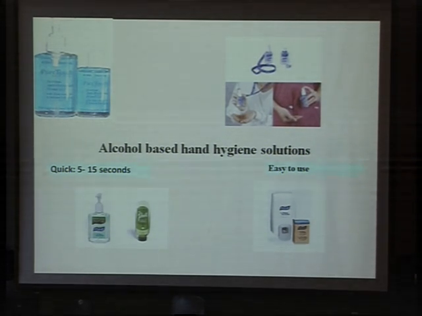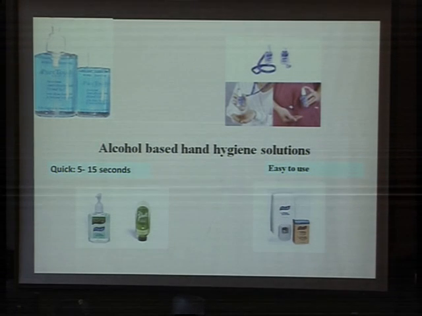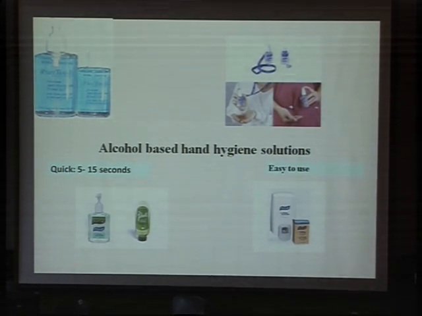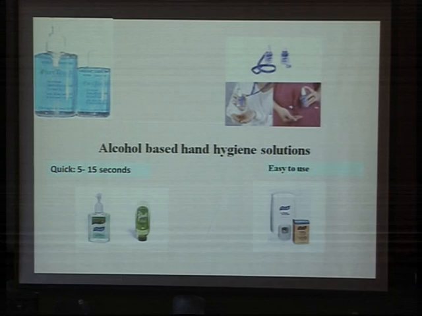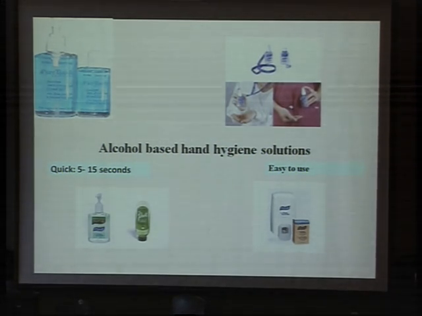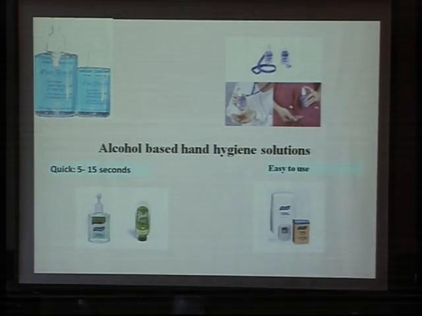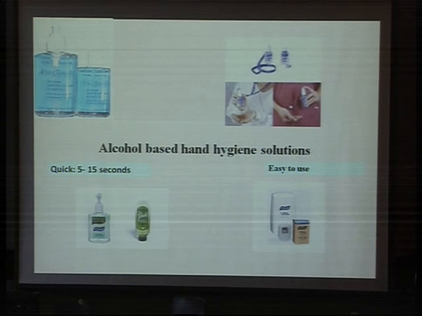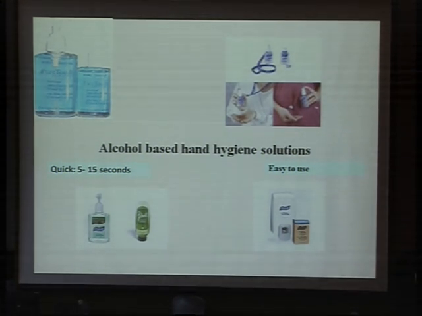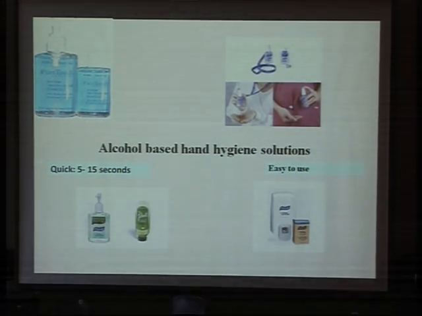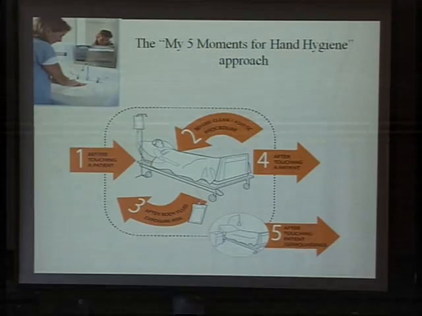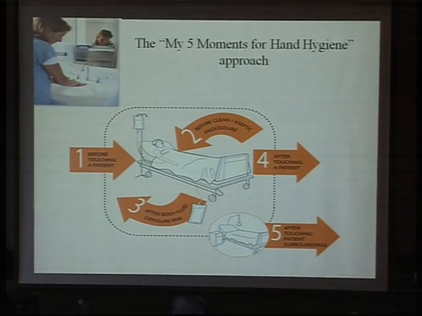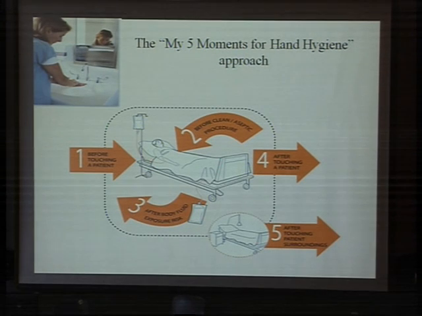So most healthcare workers now use alcohol hand hygiene, except if the hand is completely soiled. If you see that your hand is visibly not clean, you should wash first with an antiseptic solution, then apply the alcohol gel, because the bioburden on the hand prevents the effect of alcohol on the pathogen. So clean it first, then apply the alcohol rub. This is the 5 moments of hand hygiene by WHO.